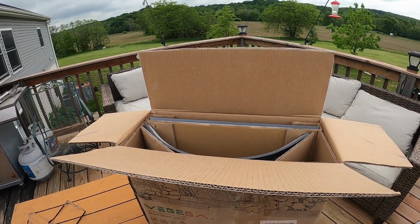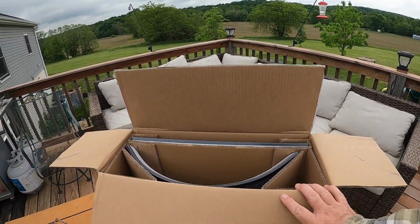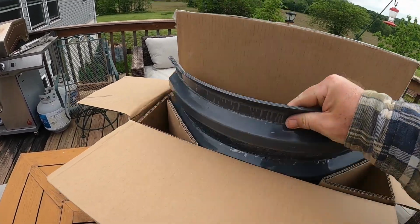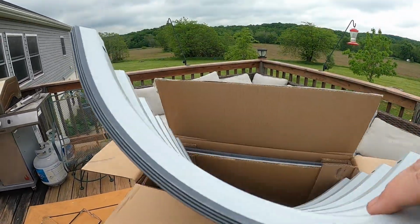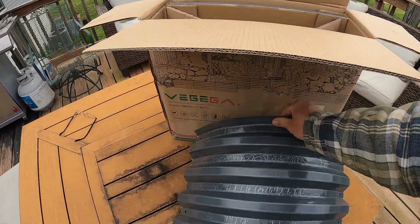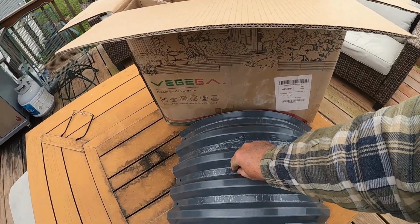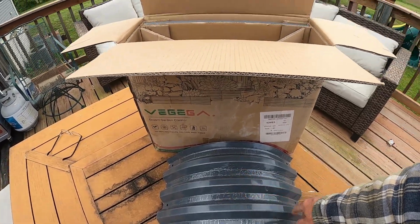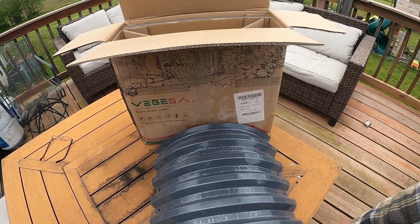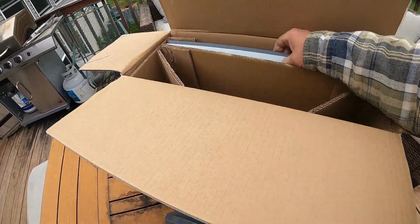Okay, we're going to open up the box and see what you get in here. One thing I will say over a stock tank is these do come in some different colors, which are kind of neat looking. This is a gray color. First impressions, it's good solid metal.